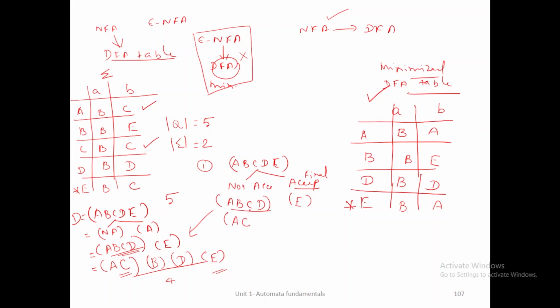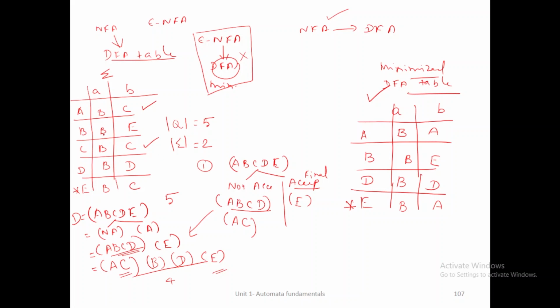Next, I check the other states B and D for the same outputs. If you see, it's not B, C. But if you consider the last state E, it also contains the same answers as A and C. But you cannot combine E with this notation because E is already split. You cannot combine it here. So only A and C can be combined as a single group.